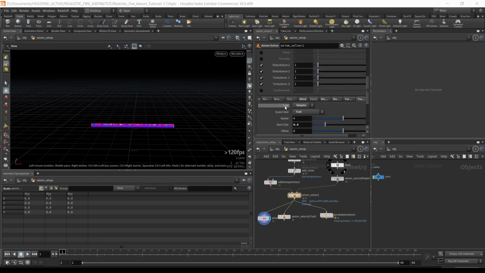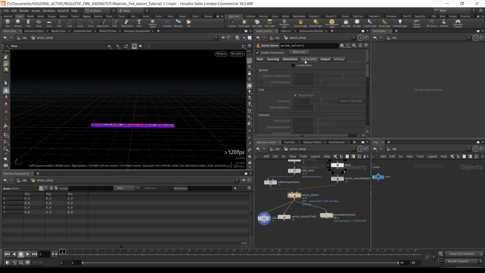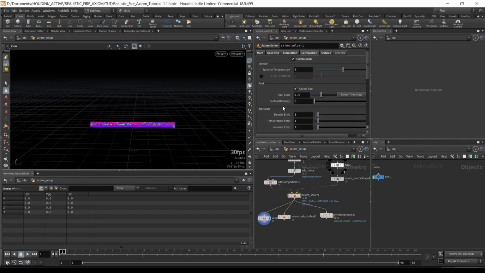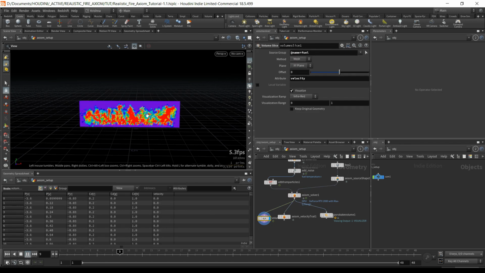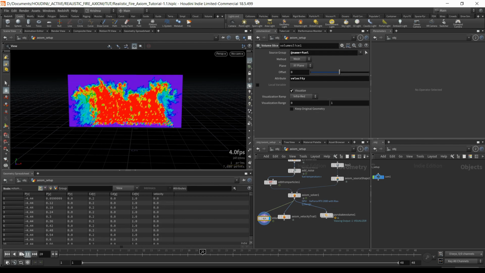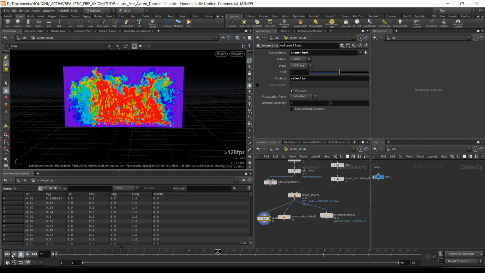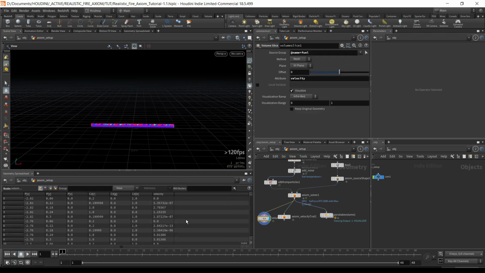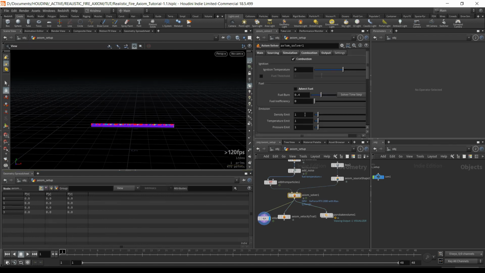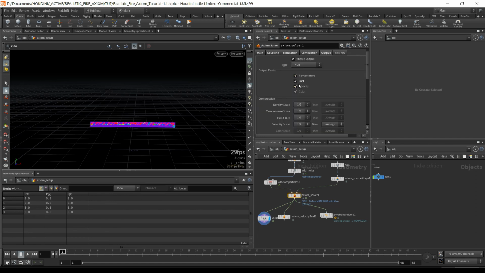However, if I go into the combustion tab and enable combustion, which I should have done from the start, you see this advect fuel. Now, if you watch what happens to the fuel, you'll see it goes up, and this is imperative, because without this, you won't get the effect. Now, if I go back and uncheck advect fuel, check this out. Nothing. The fuel is not being advected. That's important. Hopefully you get that, and I can now get rid of the fuel.